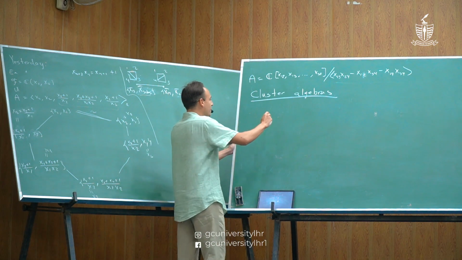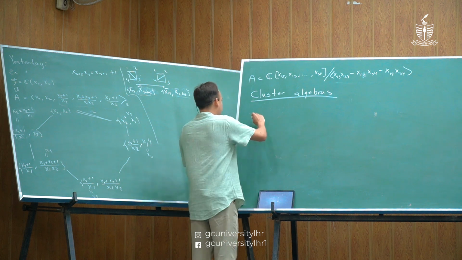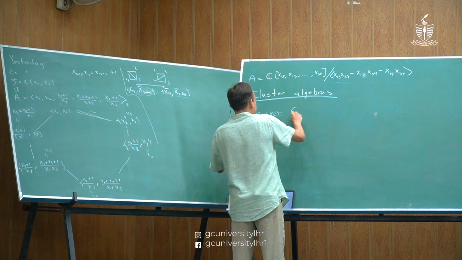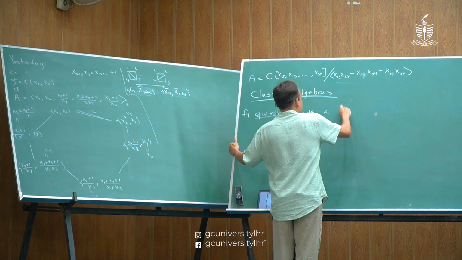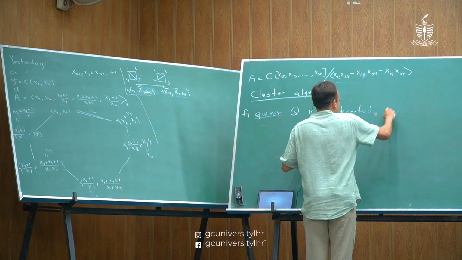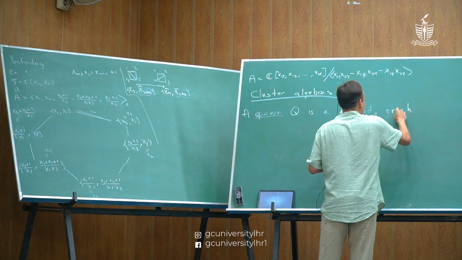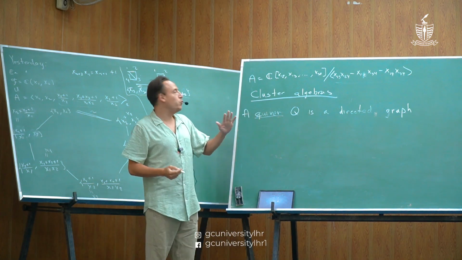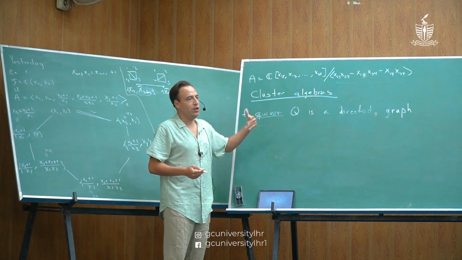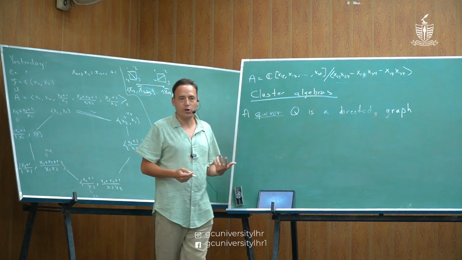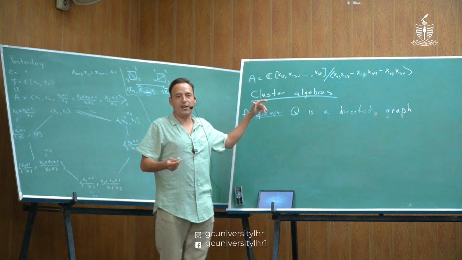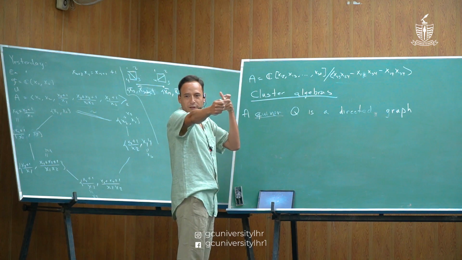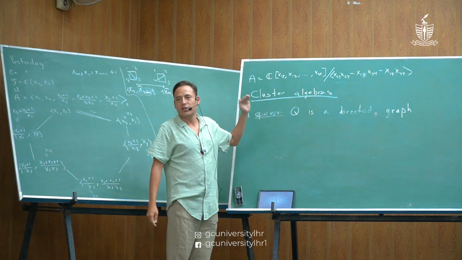So I will have to talk about quivers, okay? So a quiver Q is a directed graph. They are kind of synonyms, quiver and directed graph, but quiver is a term that is used a lot in algebraic frameworks, such as representation theory and geometry. And quiver is a word in English that refers to that thing where you put the arrows with your bow. That's a quiver, right? So it's just points and arrows.